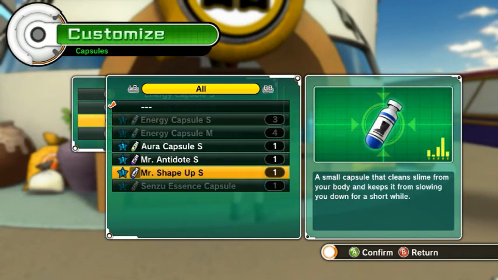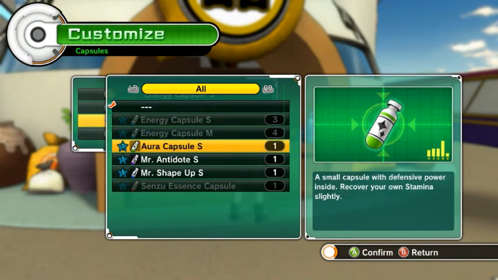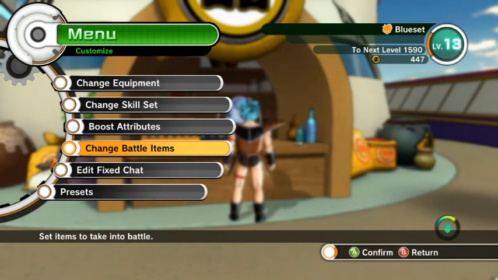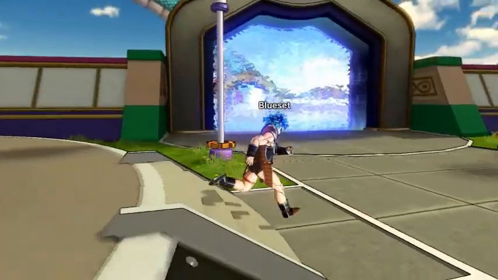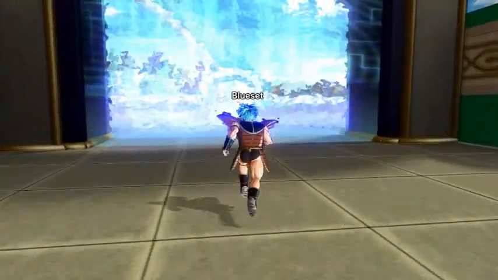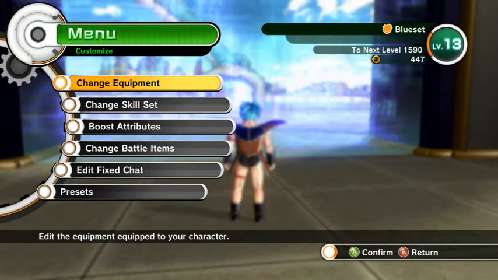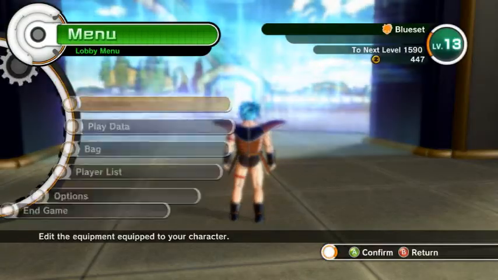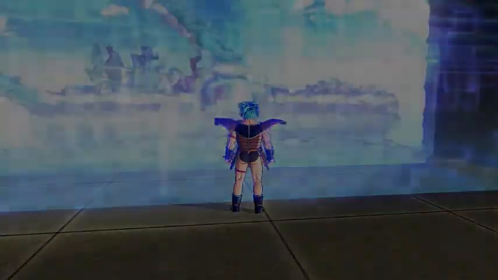Let's see... okay, I'm going to definitely want to have this, because I was poisoned at one point during my time patrols. So, that sucked. Like, literally, it sucked. God, can I actually change the color? Nope. Okay, I'll just have to deal with it.